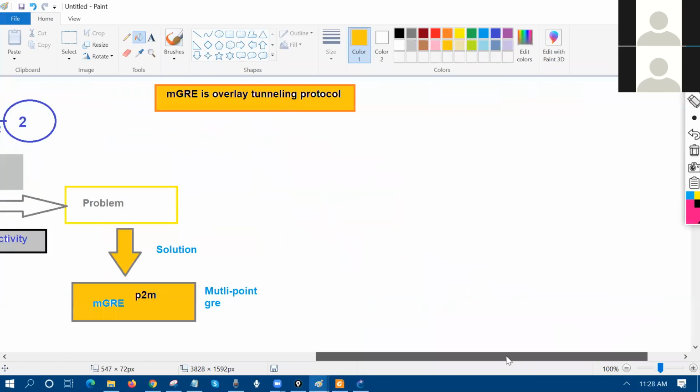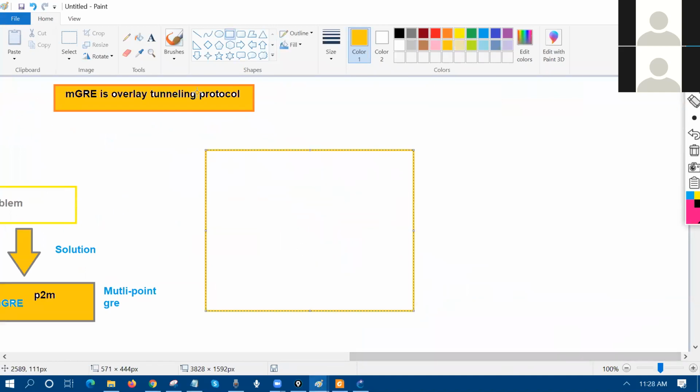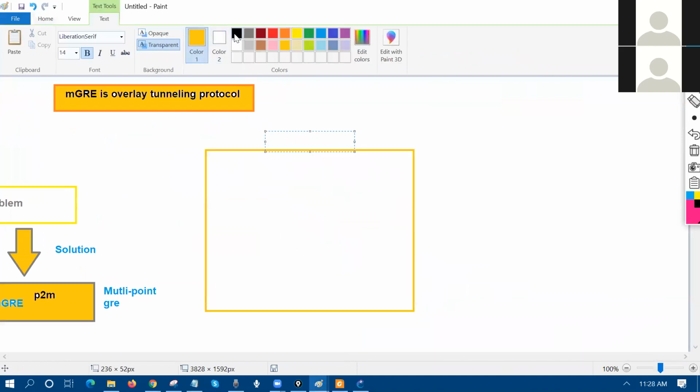It was like this, right? If I'm going to use GRE between 6 sites, what happens? We need to make 15 tunnels. If you want to provide connectivity between all the sites, then you need to create 15 tunnels, and for the 15 tunnels, we need 15 network IDs.